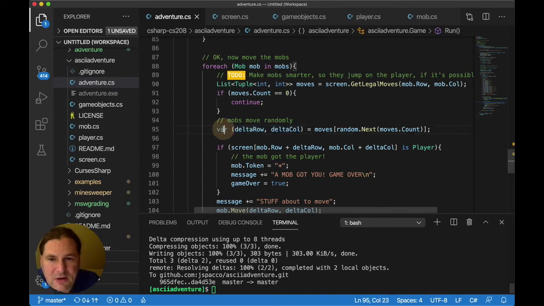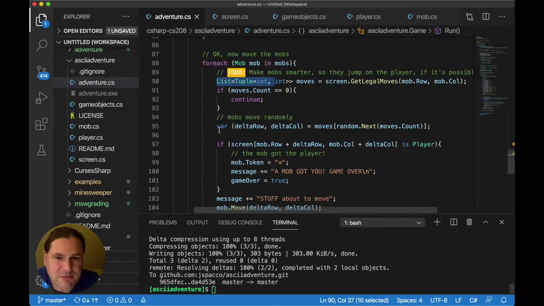And this var is another thing you can do in C#. It's telling C#, I'm not going to tell you the types. You should be able to infer the types because there's enough type information here and everywhere else that it should be able to figure it out. If it can't, the compiler will let you know that var wasn't specific enough and you need to give it more information. But in this situation, I'm pretty sure it'll figure it out because we tested it. So we get this back. So it's randomly picking a move.